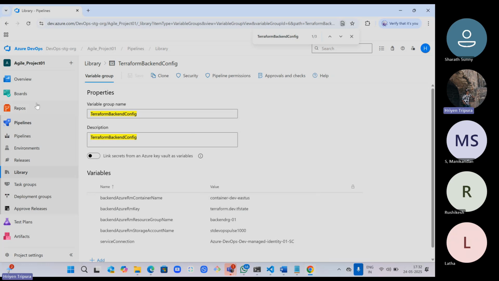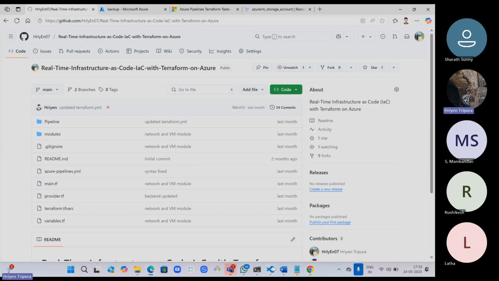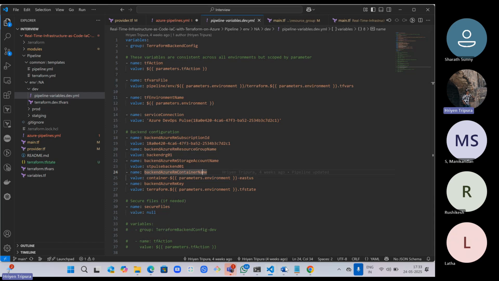Now, because not everybody would have access to the pipeline, only certain users, the persons who have a responsibility to work in the project, would have access to this pipeline. Not everything, right? So, all right, let's go. You understood. That's how we can define the variable group and use it in the pipeline.